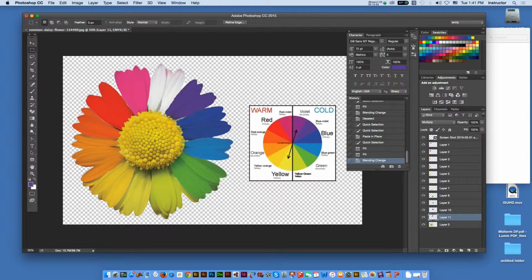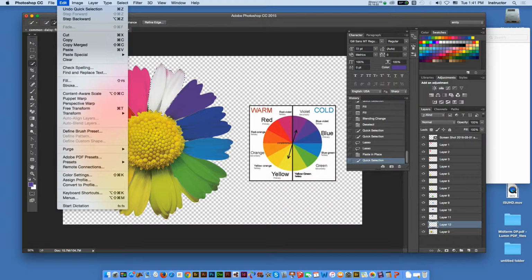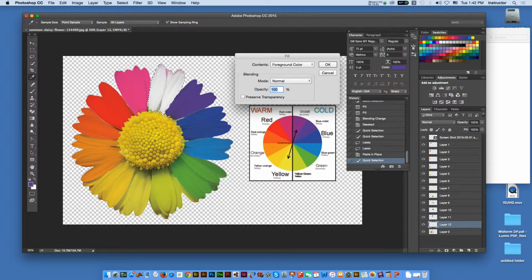Okay, and go down to the last petal. Quick selection tool. Hold down your Option to deselect the area you don't want. Okay, Command C, Command Shift V. Okay, Edit, Fill. I need to do the color. Okay, alright.